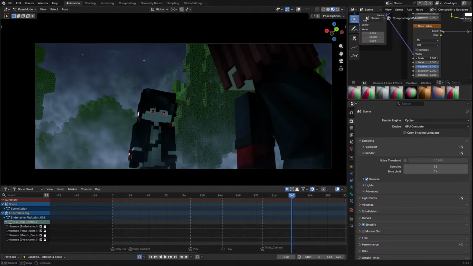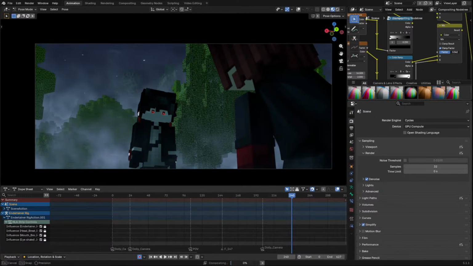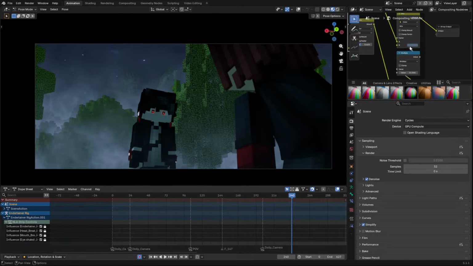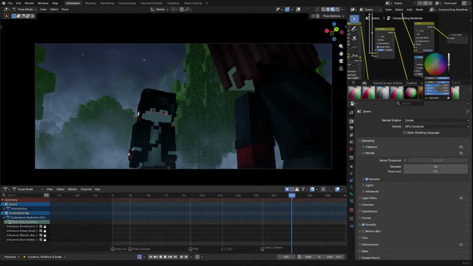Oh my, this is so nice. This is so cool, bro. Mix it a little bit more with the one before so we can get a bit of that. I can also add noise to this, right? I can make this look a little different.